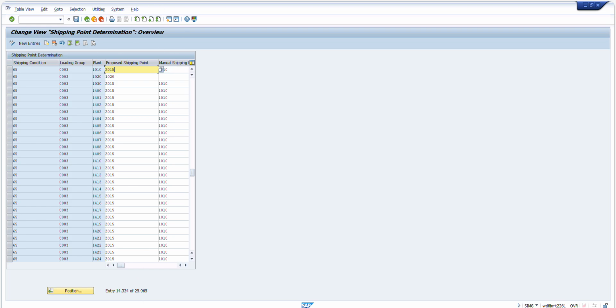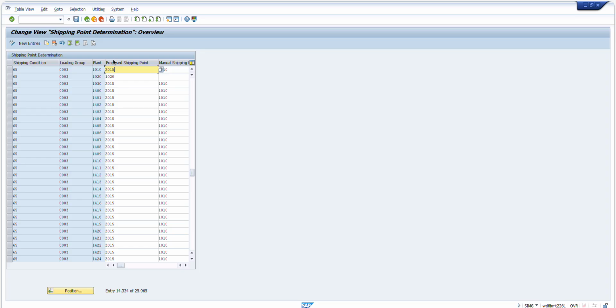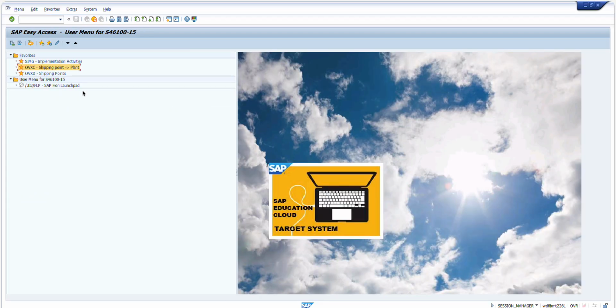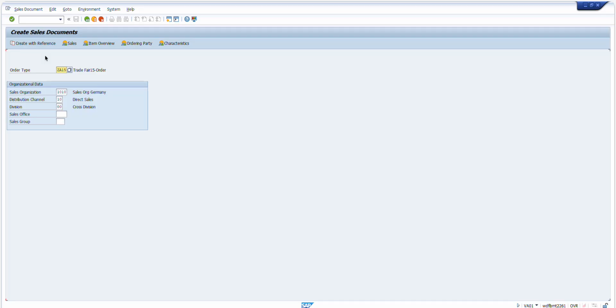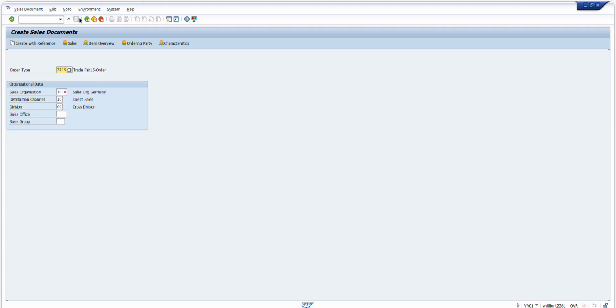I don't know the reason why I don't have the shipping point proposed like this, because I have the shipping point, as you remember correctly, 1010 populated into that. So I'm not sure what is defining this shipping point, to be honest.